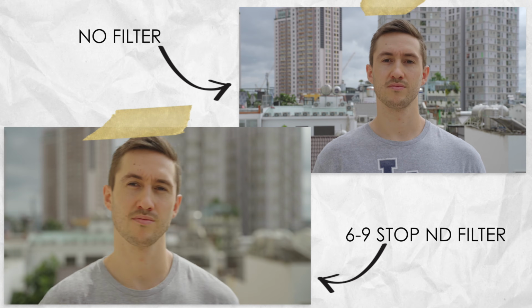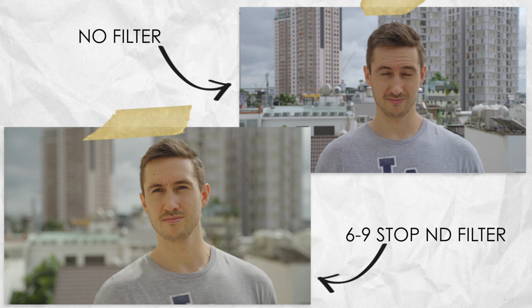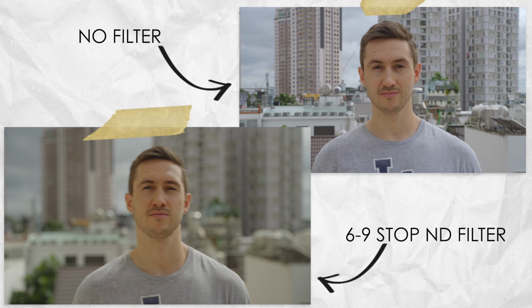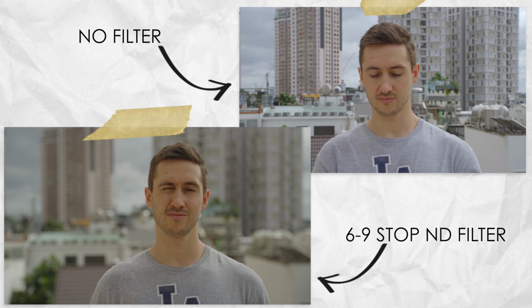The ND filters do produce a slight color cast on the image, which is common when using variable NDs, so be warned, but that can easily be adjusted in post. It's something to keep in mind though. If perfect color is essential and you don't have a color chart with you, or you don't know how to adjust the color of your shot in post, then maybe don't buy the system and just buy a set of normal ND filters.